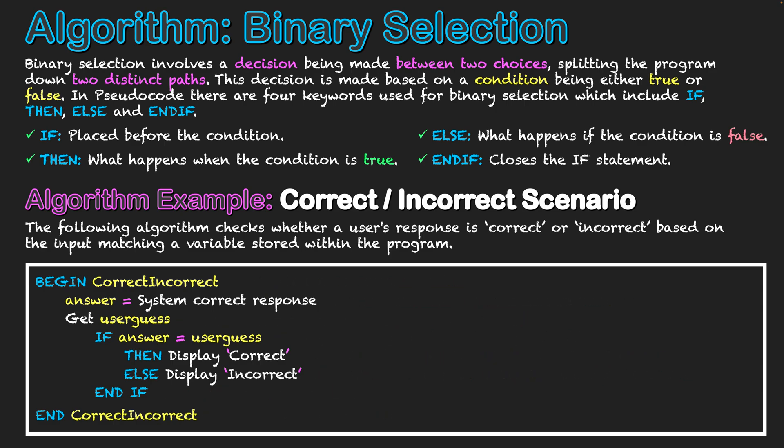So essentially this is what our algorithm looks like. If statements are obviously used for selection; they're simple and easy to set up and obviously give us freedom within our programs now, because we can now have branching pathways and we can be having different conditions making our programs more dynamic there.